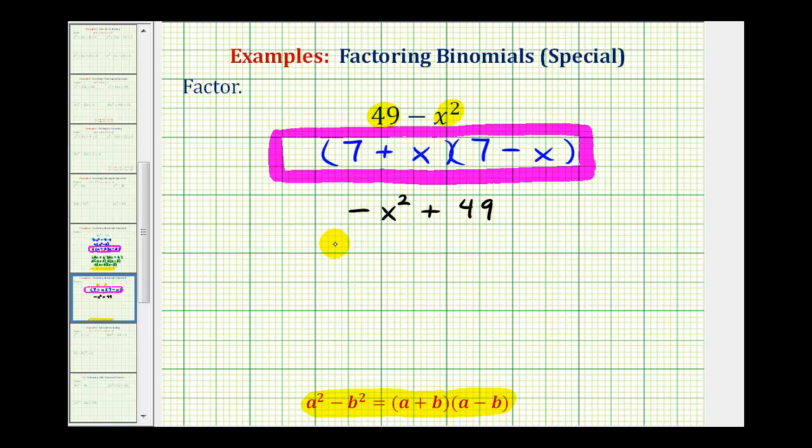Or if you want a negative one, we factor out a negative, it's just going to change the sign of these two terms. So we'd have a negative or the opposite of the quantity positive x squared minus 49. And notice how our binomial factor, now it does fit the form that we're used to factoring, where the variable term is first, followed by the constant.